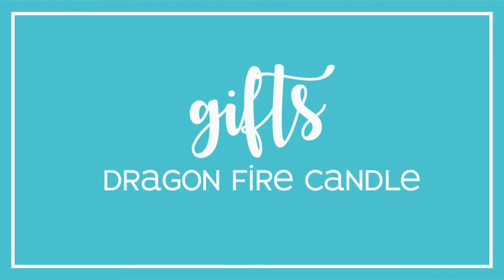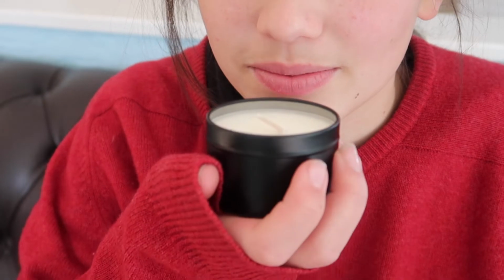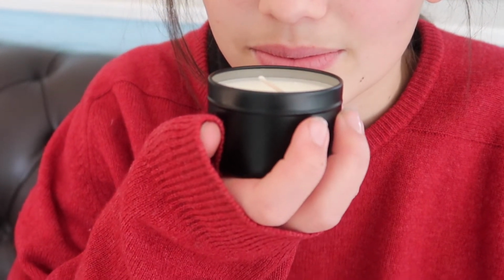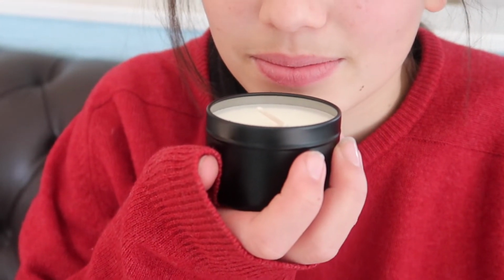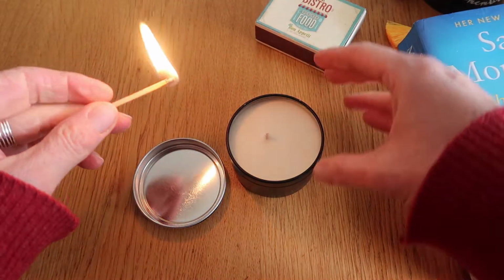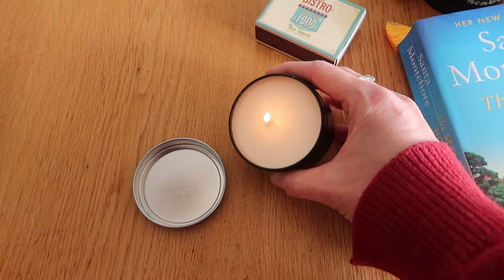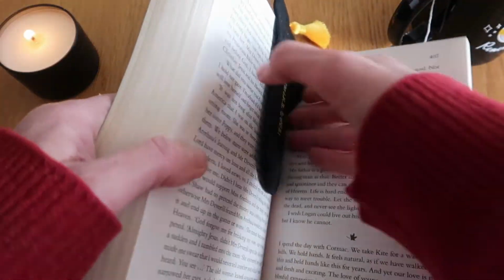Next up are the gifts, and in this box you have 2 gifts, and one of them is a dragon fire candle. It's in a little tin, and yours will have a wood wick, so you get that crackly, cozy sound as well as the scent. And it is a campfire scent, so it's very subtle. So light a candle, pull out your favorite book or another activity. It changes the whole mood and feel of your me time.